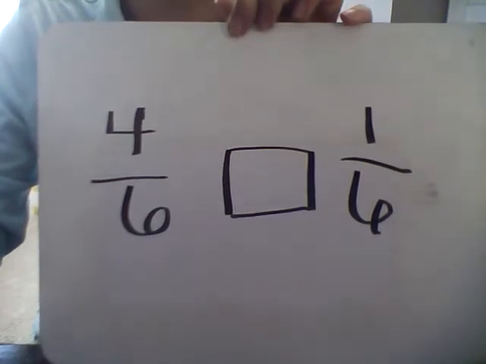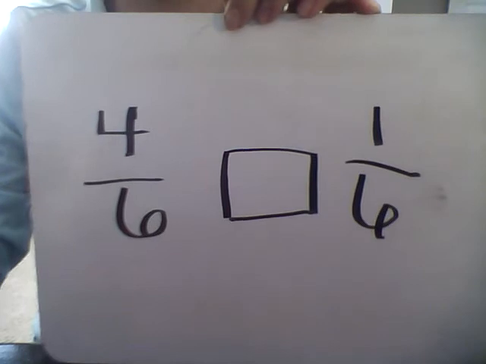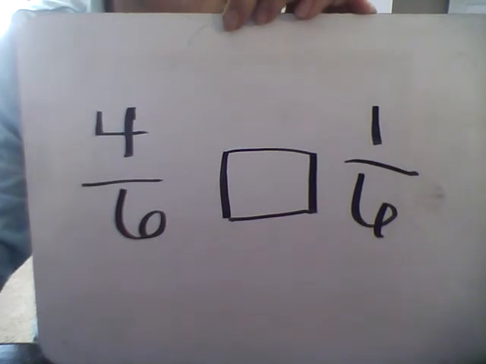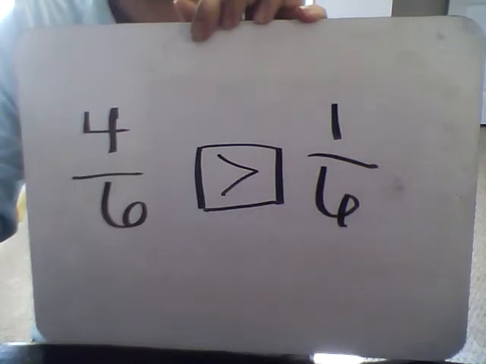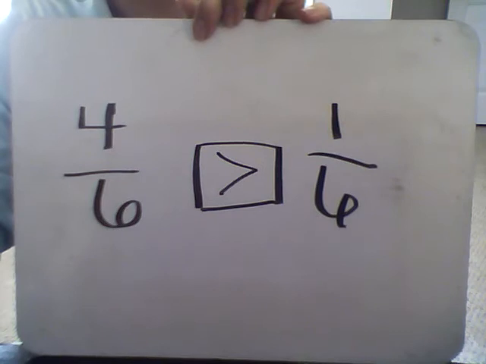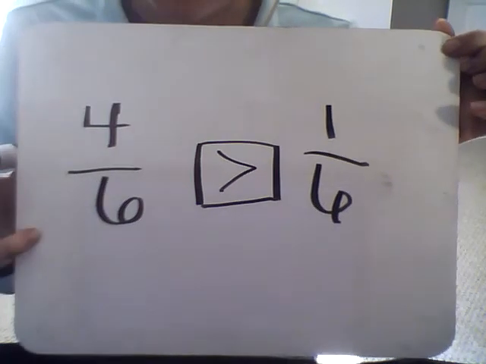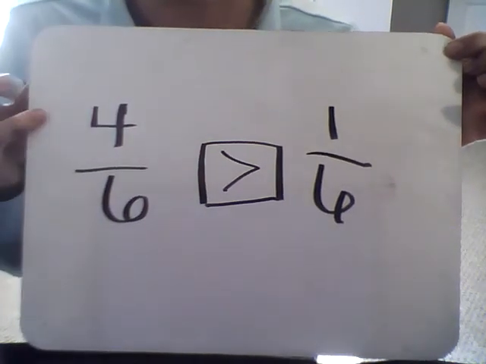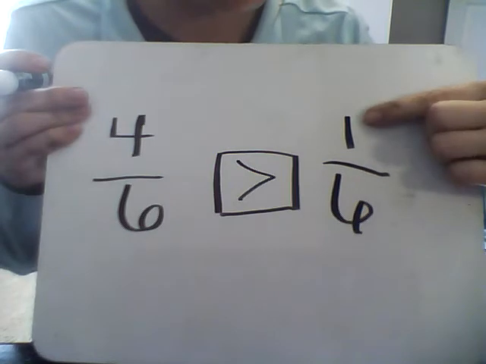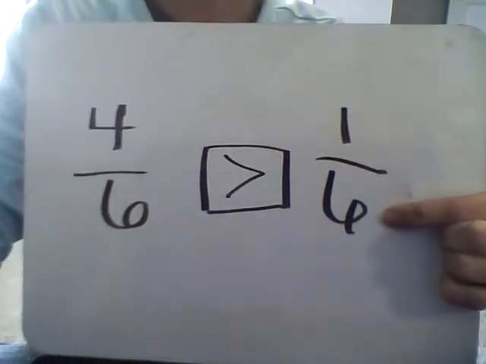Let's compare these two fractions. Is 4/6 greater than, less than, or equal to 1/6? Pause and put your answer. 4/6 is greater than 1/6. For example, if you had a pizza cut up into 6 pieces and you ate 4 out of the 6 pieces, you've had a lot. You've had way more than the person who had 1 piece out of 6 pieces.